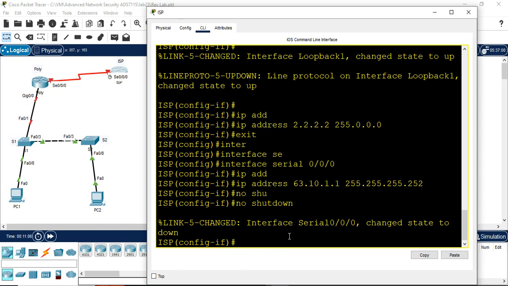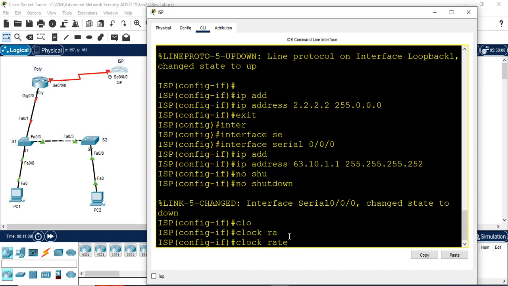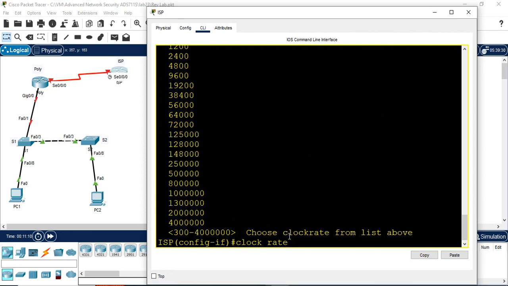If we type clock rate here and put a question mark, we can see in Packet Tracer we have a lot of values which we can use, but in real life you can use 64,000 or 56,000. In Packet Tracer we have a lot of values which we can use because this is a simulator.